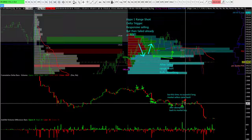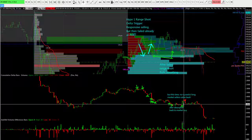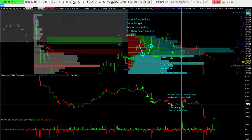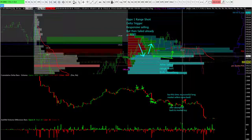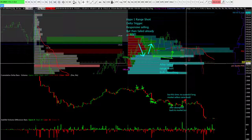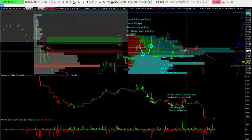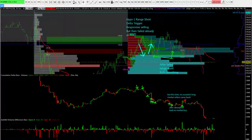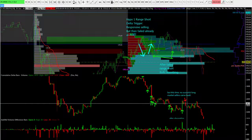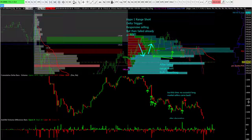So you see then again responsive buying now starting, and let's call it just buying at this moment because they're just switching from selling, and absorption holds us at this level, and then we see buying again. But they could only get 1 tick higher from this scenario. So get to the POC, and then what you see here in the delta, and I make it bigger so you can see it. See this little candle, the sticks on the top here.